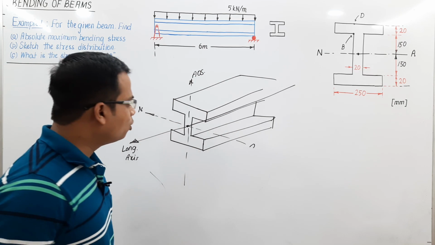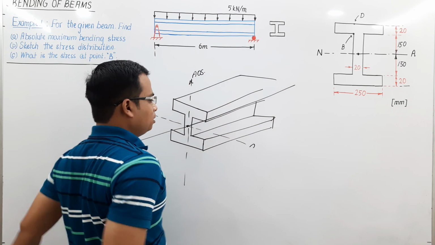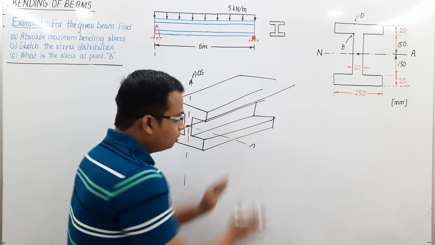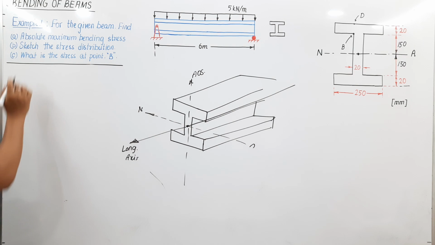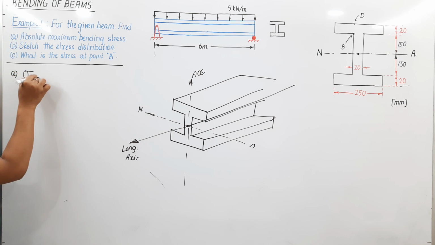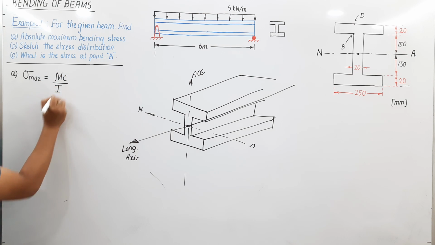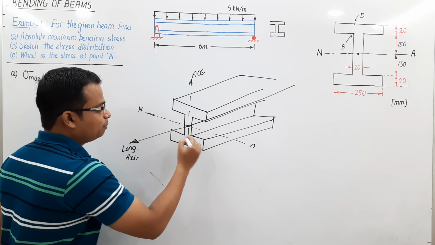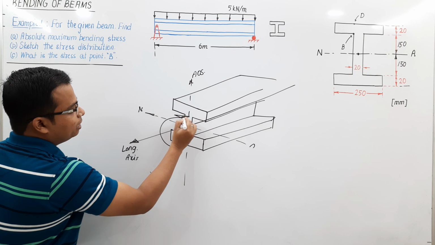I think we have spoken a lot about all of these things. The portion of the beam above the longitudinal axis is under compression, and the portion below the longitudinal axis is under tension. The first thing we need to work out is the absolute maximum bending stress. Maximum bending stress, as we've already seen in the Flexure formula, is equal to Mc over I, the area moment of inertia, but always remember, with respect to the neutral axis, because it is with respect to this neutral axis that this bending moment is actually happening.